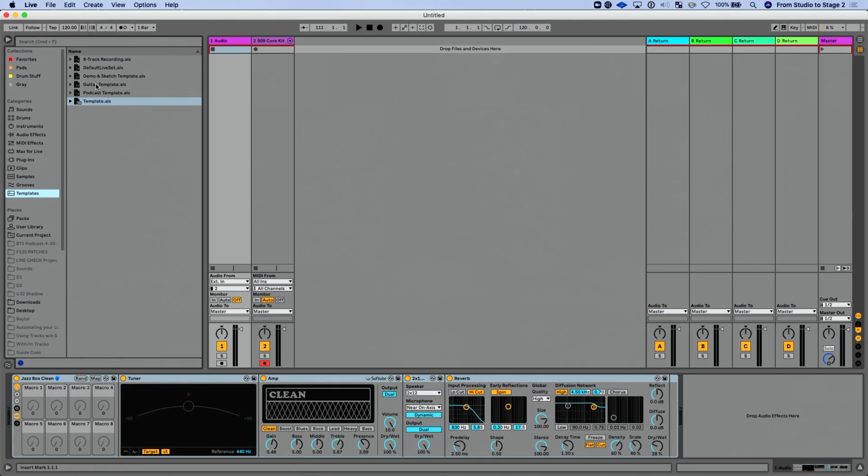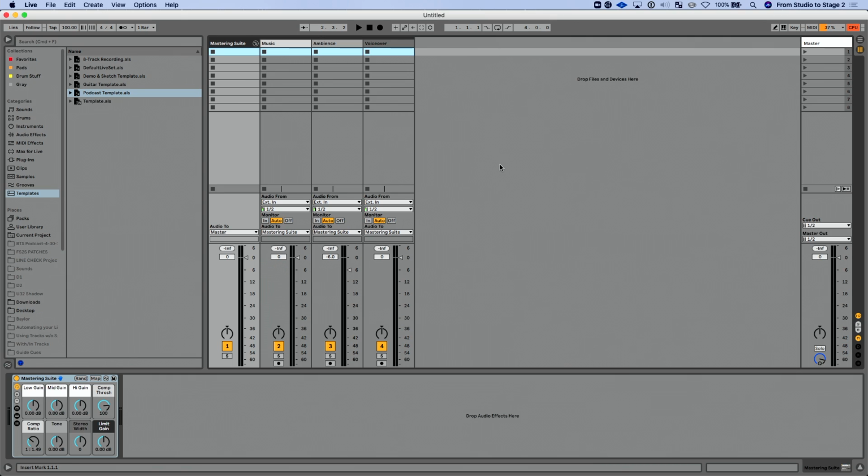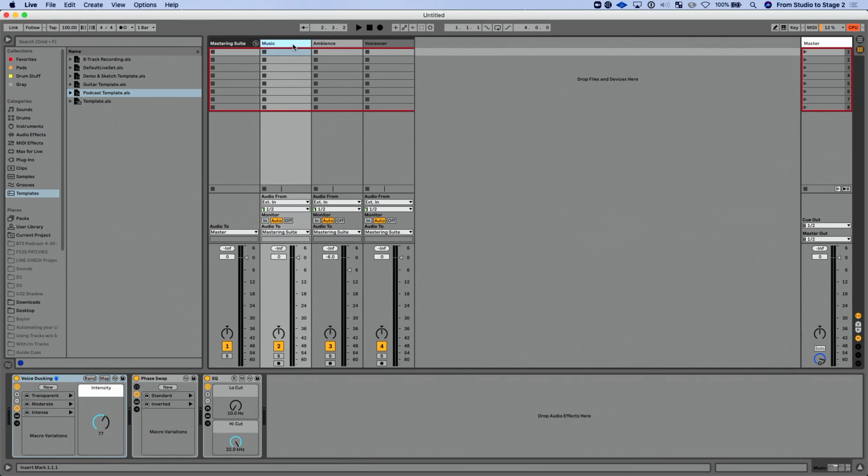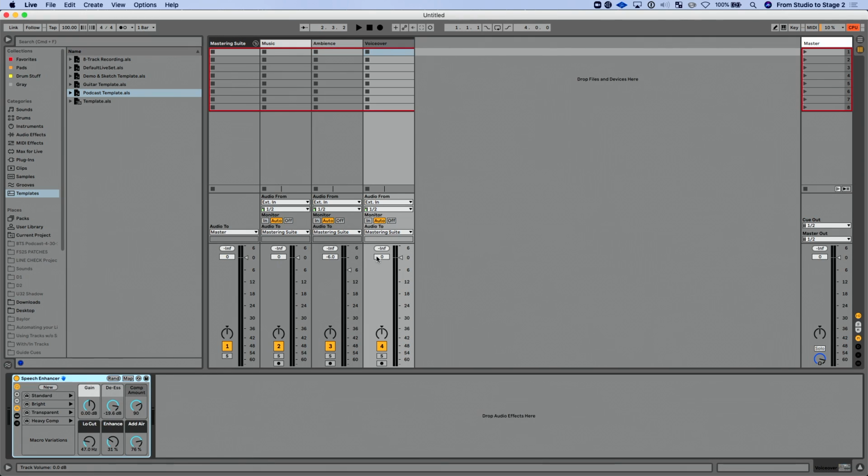The other thing I want to point out though is included in Live are some starter templates. So I could double click here, go to this podcast template. And again, it's got some preset effects loaded in, a few things dialed in for music, for ambience, and then voiceover and presets for each of those different devices. So what I would encourage you to do is dig into the included templates that come with Ableton Live right now. But then also, on top of that, create your own templates. Open templates you're using right now. Open your tracks template you've created, again, for the first part of the three-part framework for using tracks. Open that template and save it in Ableton Live as a template so that you can access it from that templates section.